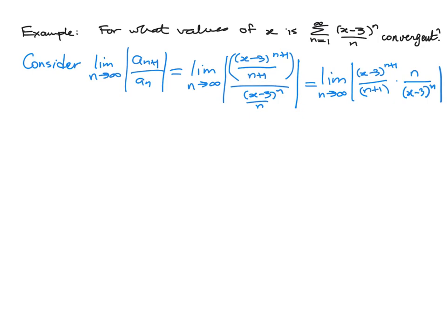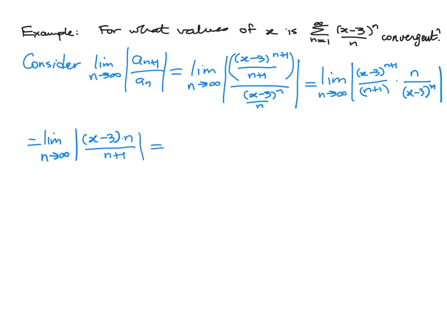Now when I start to pair things together, when I put this with this, I know that almost all of them cancel because there's n here and there's n plus 1 of them here. So I'm left with just absolute value of x minus 3. So I'm going to get the limit as n goes to infinity of the absolute value of x minus 3. And then I do not manage to cancel n with n plus 1. So I pretty much just have to write times n over n plus 1.